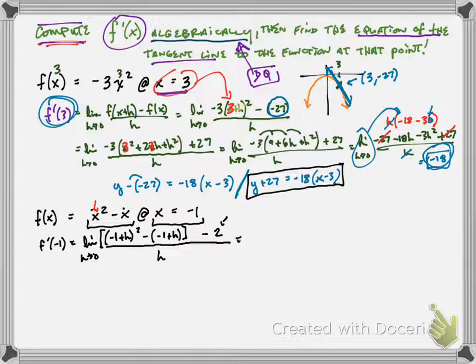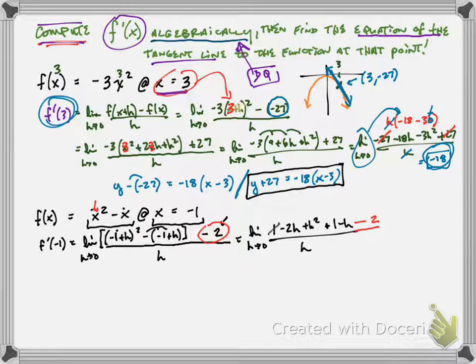Okay, so we've got some algebra. The setup is often the hard part. Now we do the algebra. So negative 1 plus h quantity squared is the square of negative 1. That's 1. And we've got minus 2h plus h squared. We distribute this negative 1. We get plus 1. And then it's going to be a minus h all over h. And I just realized that I forgot my minus 2. So there should be a minus 2 tacked on the end there.